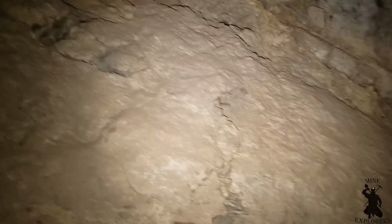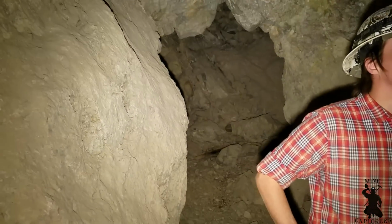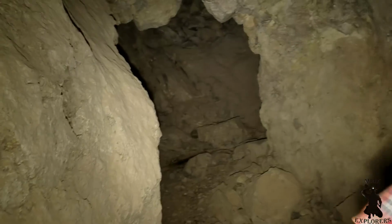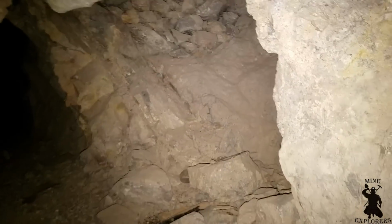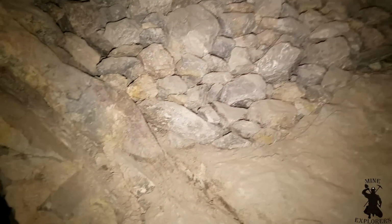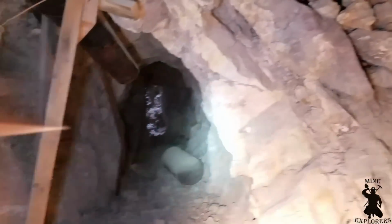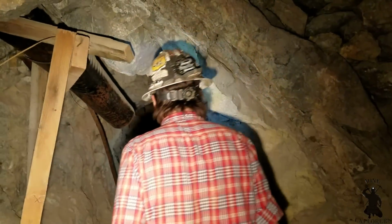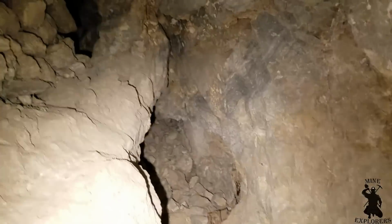It's expensive to move waste around. And when you have an incline as small as what we came in, you don't want to try. I mean, there is more stacked rock. Oh, look, we daylight. Right there. Here we go. Is that the incline, isn't it? There's ventilation piping. More stacked rock.